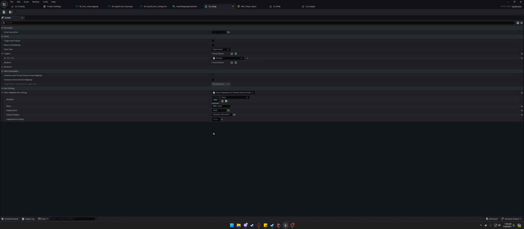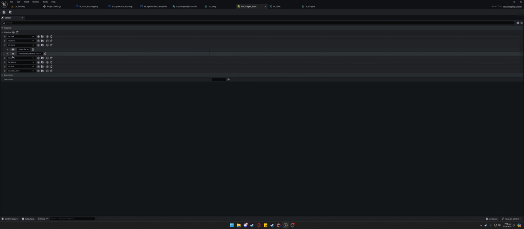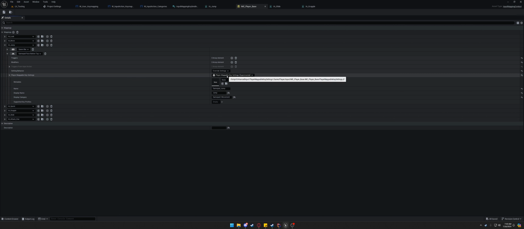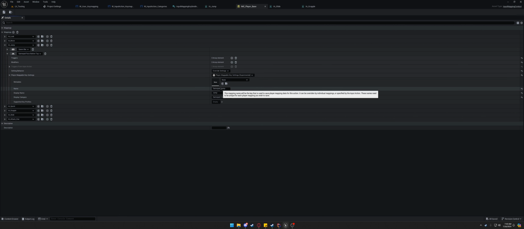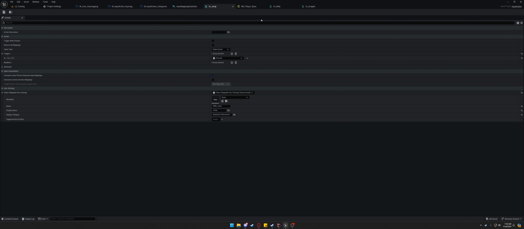And when I bind them inside the input mapping context, as you can see, for my gamepad, we override the setting behavior. We put in the player mappable key settings and we name it gamepad over here, right? You can do everything here, or you can do the base here, like I'm doing.